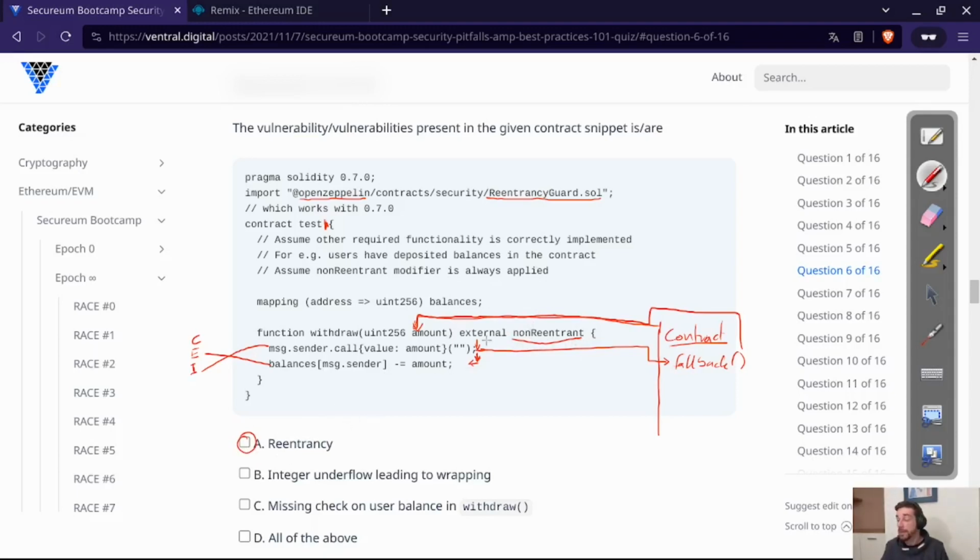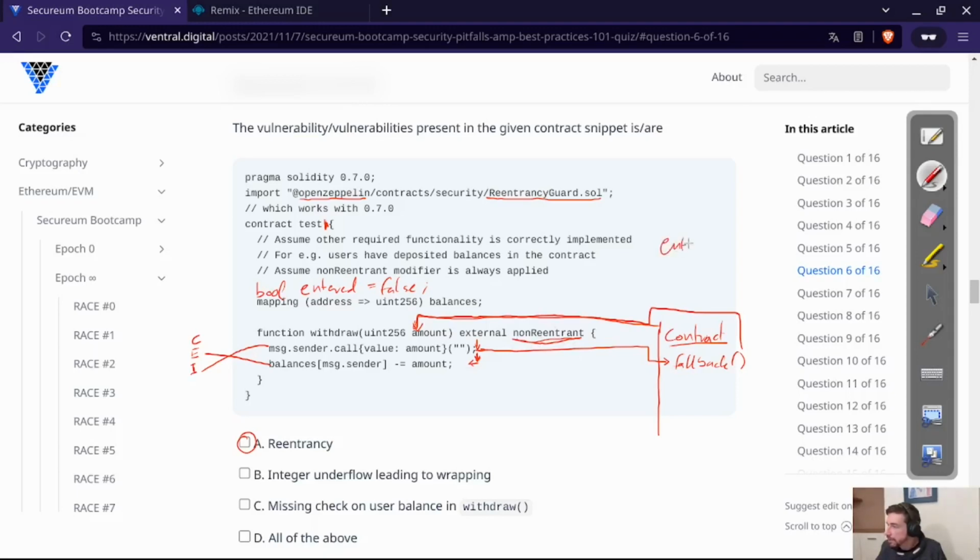And the way that this non-reentrant modifier prevents re-entering this contract is by having a state variable. Let's take a boolean, and call it entered. By default, entered is false. So if this contract calls into withdraw, then non-reentrant is executed. And what does non-reentrant do?